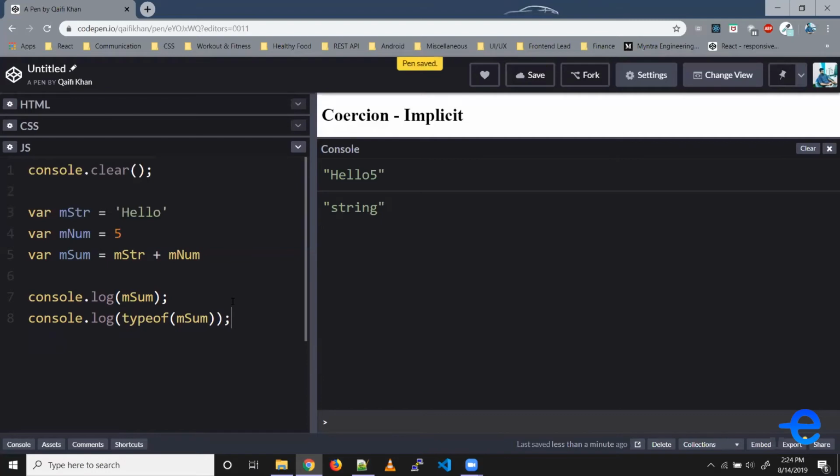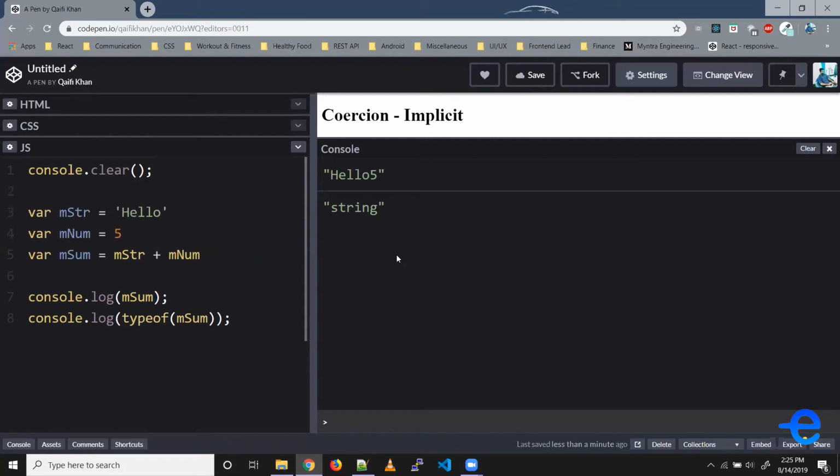Let's save it. And as you can see, we get a string here. So what happened was, when we did this sum, the number value got converted to a string. And we got this resulting string hello 5. So JavaScript automatically converted a number into a string in this scenario.